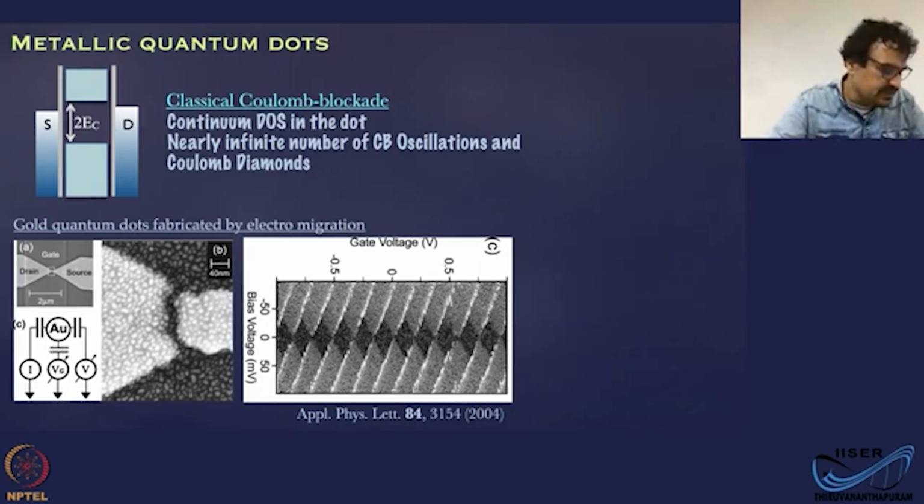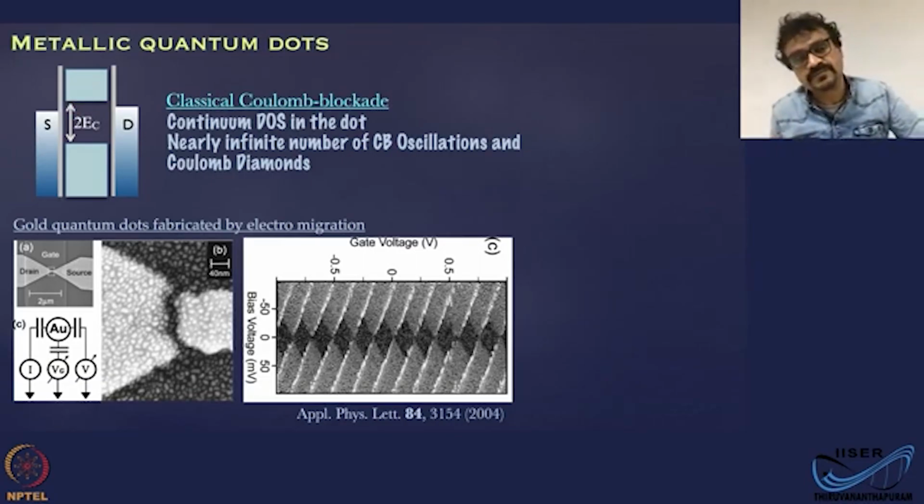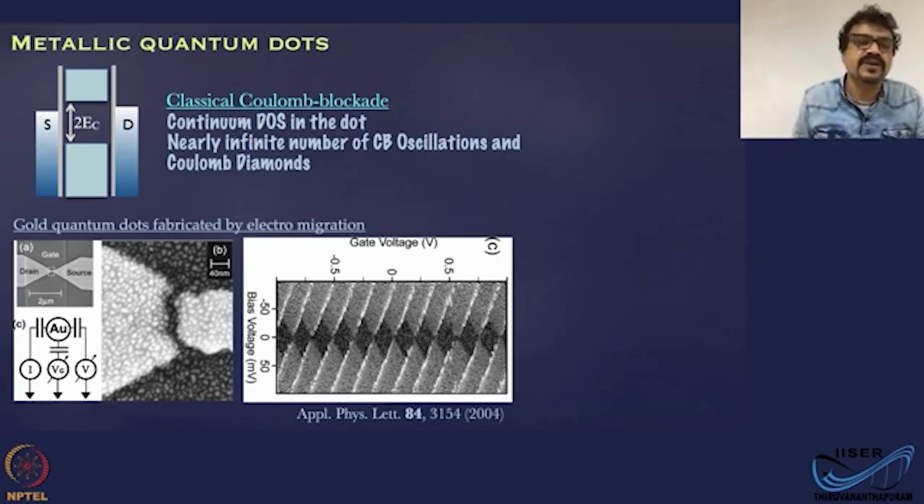So the case here is you have a metallic quantum dot. In the metallic quantum dot, you have so many states. The states inside the dot are not discrete, as we just looked at. That is for the ease of discussion, but those are actually continuous states, a continuous distribution of states. Of course, there is a small energy gap here. That energy gap is not the interlevel spacing or anything. It's basically the energy that is required to add an electron or have the transport going through. It is not a quantum mechanical concept.